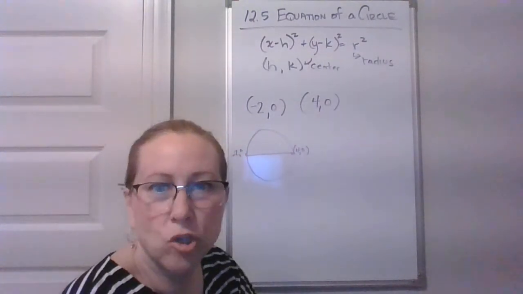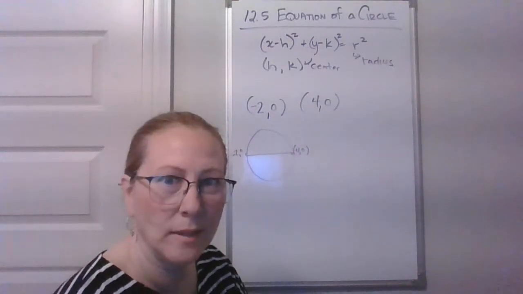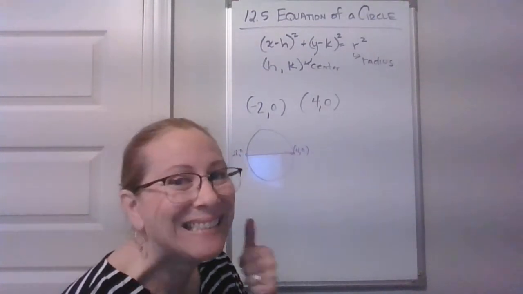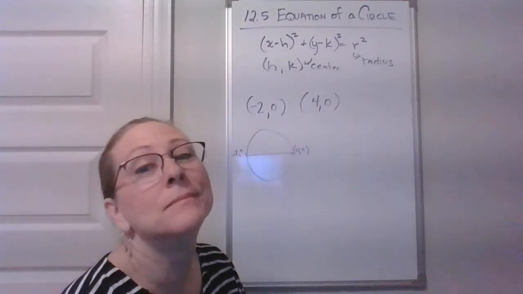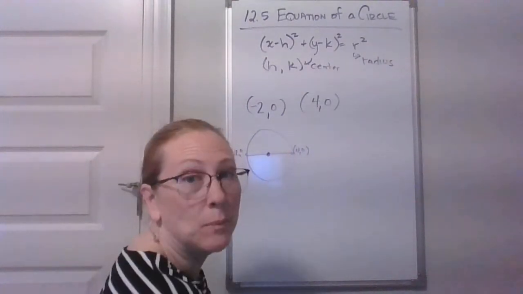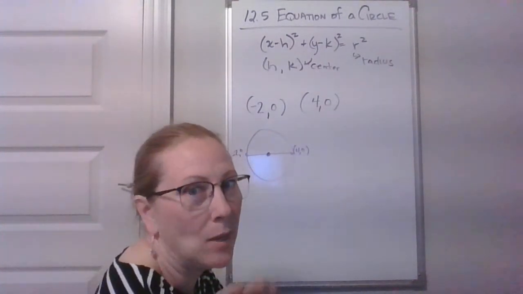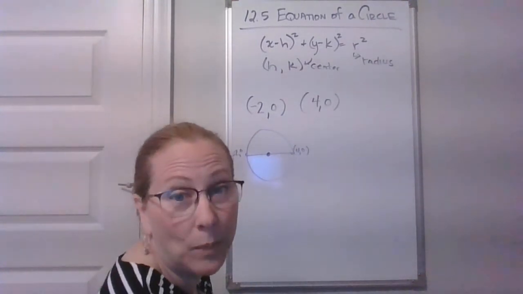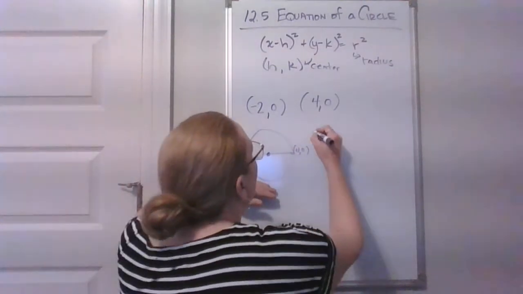We need an equation. Well, I didn't give you the center. So the first thing we need to do is find the center. And I know you were looking forward to solving midpoint again. You get to do that. And you're looking forward to doing distance one more time. You get to do that. So first we need to find the midpoint. Well, I picked some really easy points. Some of you might already say, I know what it is by looking at it. I understand. But sometimes you won't be able to know what it is by looking at it. So let's go ahead and solve it using the midpoint formula.